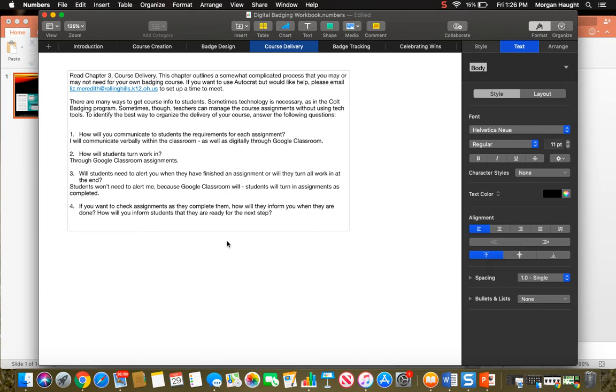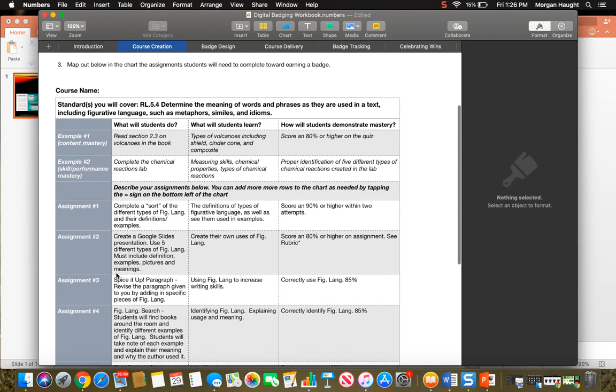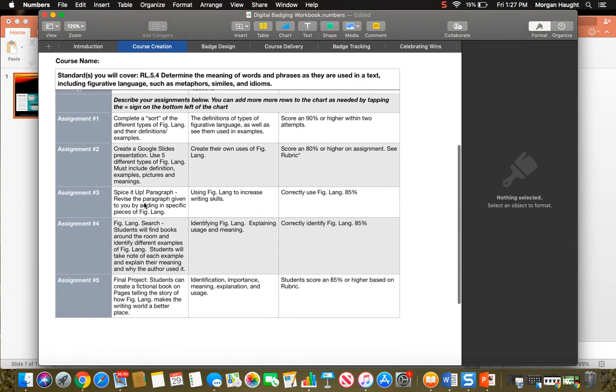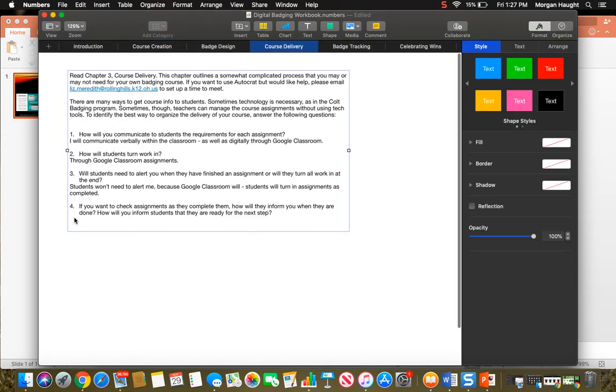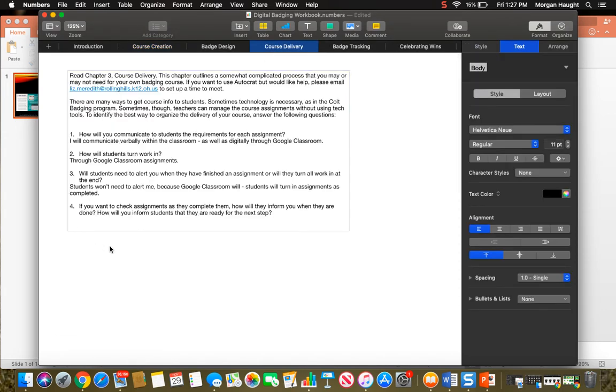The way that I created my assignments, they do build upon each other. You need to be able to understand the requirements of assignment 1 before you move to assignment 3, 4, or 5. So it's important that I grade the assignments as they complete them.